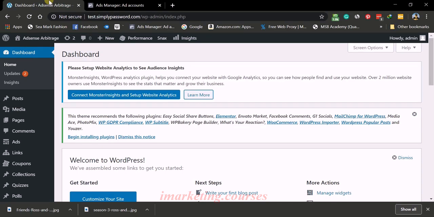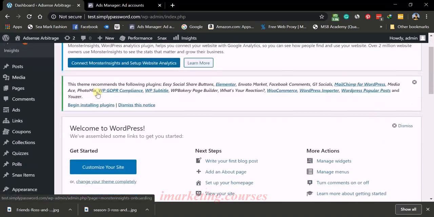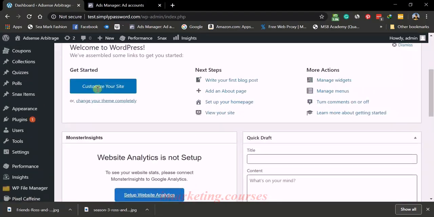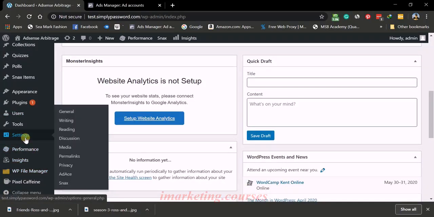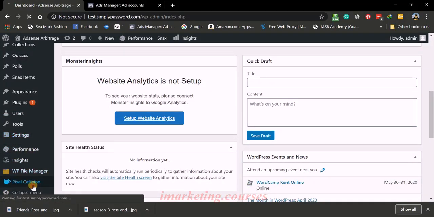So we're gonna talk a lot about that at the end of our course, how you can scale and what you need to look for. But let's start lesson number 4. Okay. So we're gonna go to Google. We're gonna go to your website's dashboard, WordPress dashboard, and we're gonna click on the Facebook pixel tab.